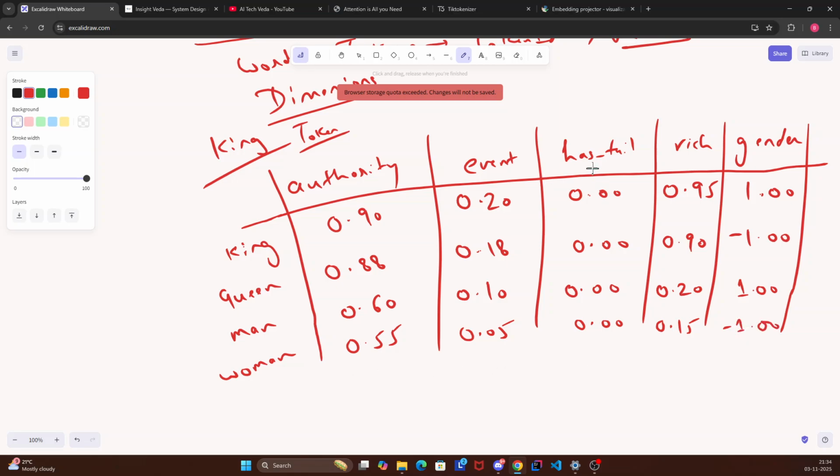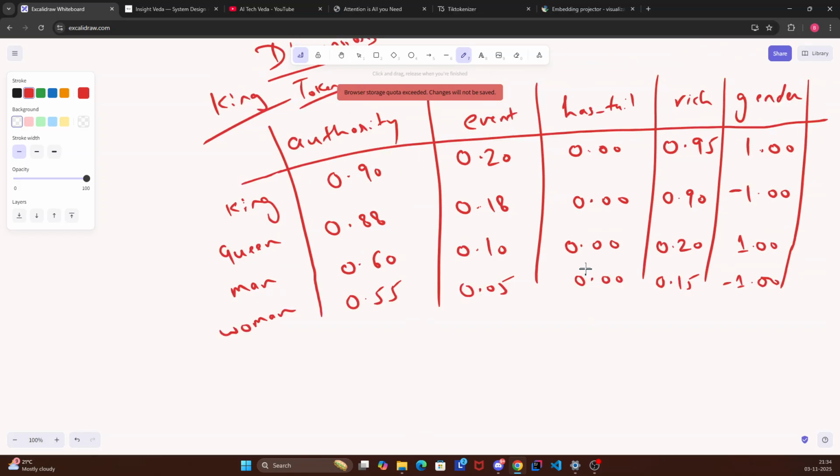So if you see in all this, we tried to create a dimension of 5. Usually in practical scenarios, these dimensions are in the thousands, maybe 10,000. Usually the GPT-4 model, I guess, uses around 12,000 dimensions. So these are very big, but just for simplicity, we are only thinking about 5 dimensions.